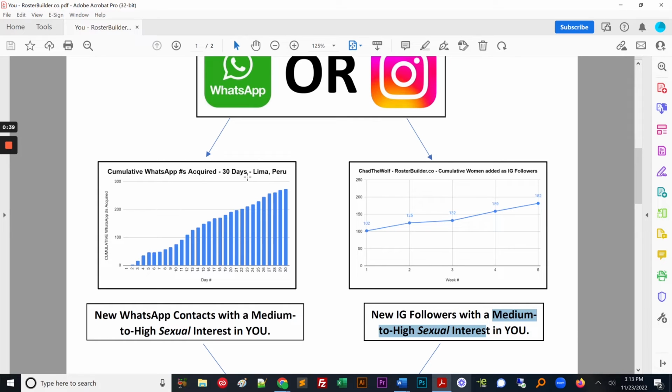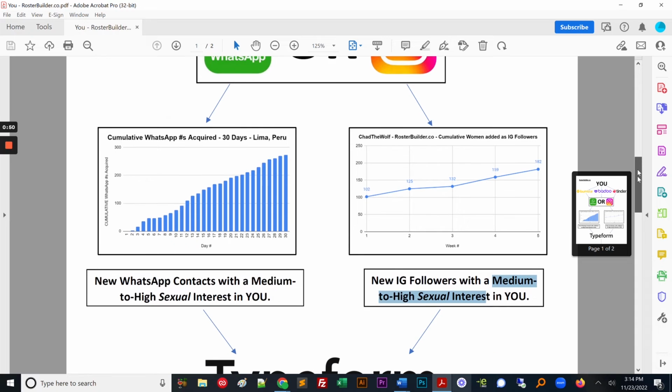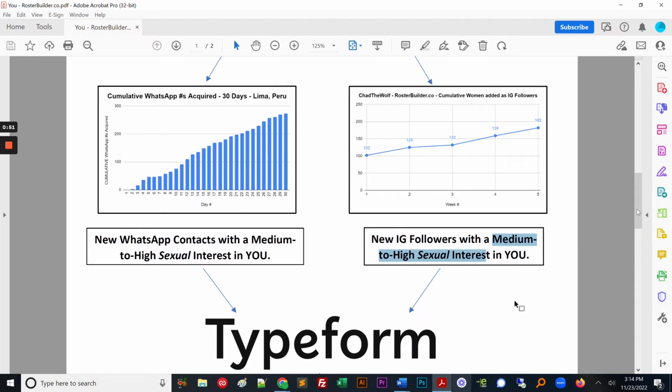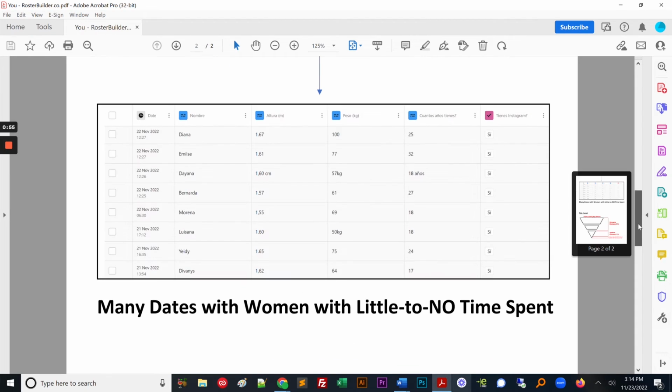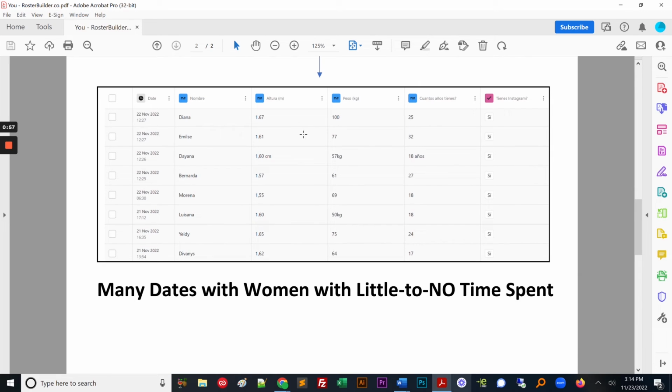And then for me, I funneled mine to my WhatsApp, so I had a Bumble, a Badoo, and a Tinder account in Lima, Peru, 30 days, so I got, I think, like 280 contacts total for the month. And after that, we send the women to a Typeform, which is literally like a fancy Google form. The women filled out, or well, the ones that want to meet us filled out anyway. And then it's simple to just invite them on a first date.